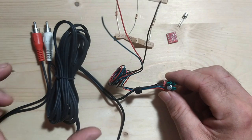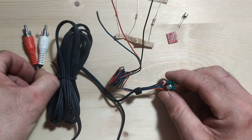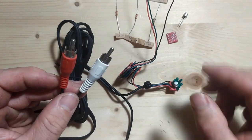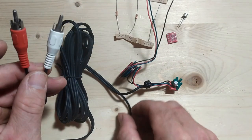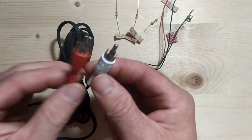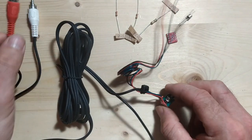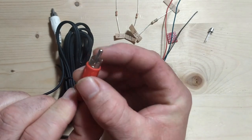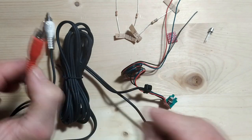What I've decided to do to get the amplified signal out to the TV set is I got an RCA cable. So this here is RCA to RCA, two male RCA connectors, one at either end of the cable. And what I did was I chopped off the connectors from one end. So these are going to plug into audio and video on the TV. And then I brought the red guy, the ground, which is the outer ring on this RCA connector, and the pin, which is, well, the inner pin.